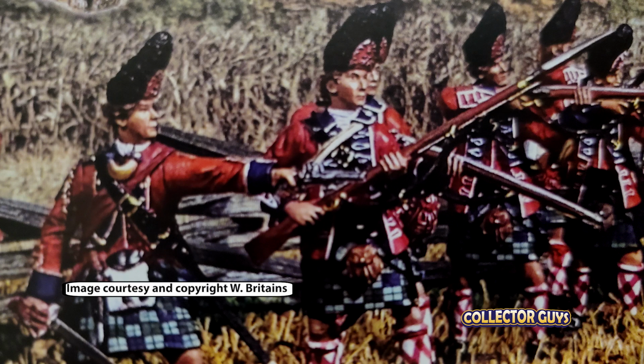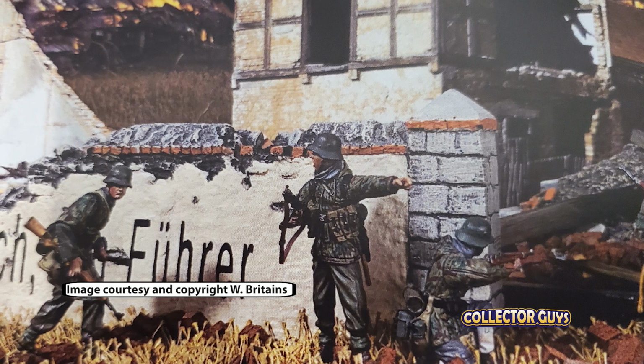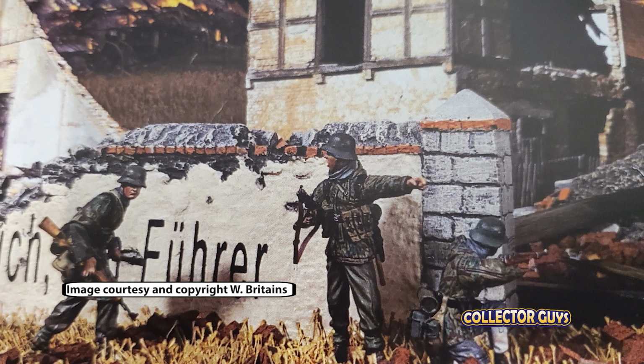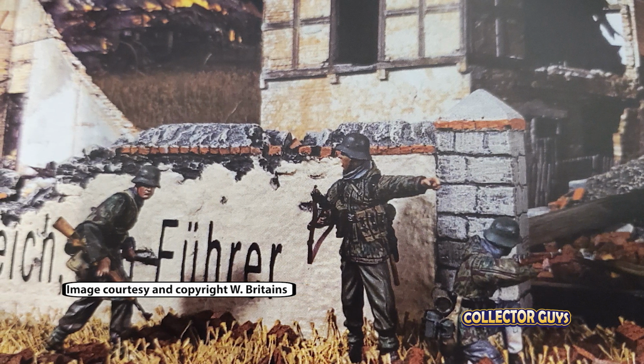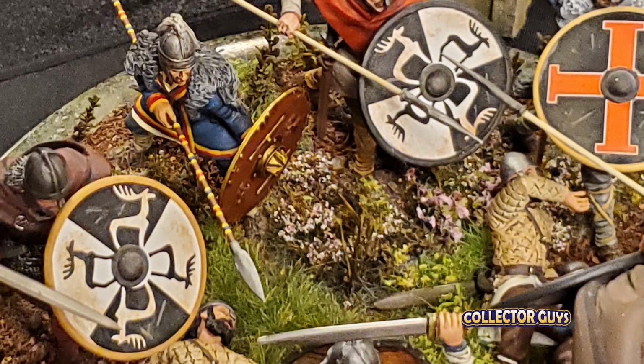Now, I think the toy market has also really become far more sophisticated. With the internet, young people have so many great visual representations and 3D digital reconstructions. The young people that I meet that do World War II video games are way more informed than I was at their age. You know, I'll have some 10-year-old come up and he'll say, "Oh, is that a Sturmgewehr?" And I'm going, I couldn't even pronounce that at his age. And they know it through their video games. So that challenge was to bring Britains into sort of relevance that would resonate and move on.